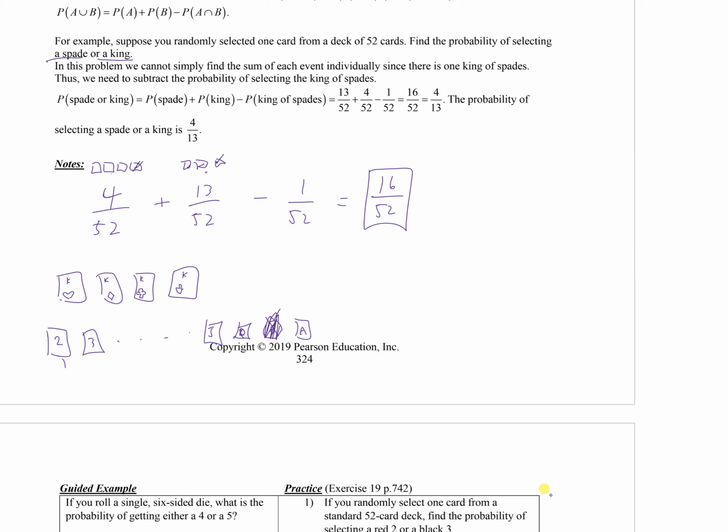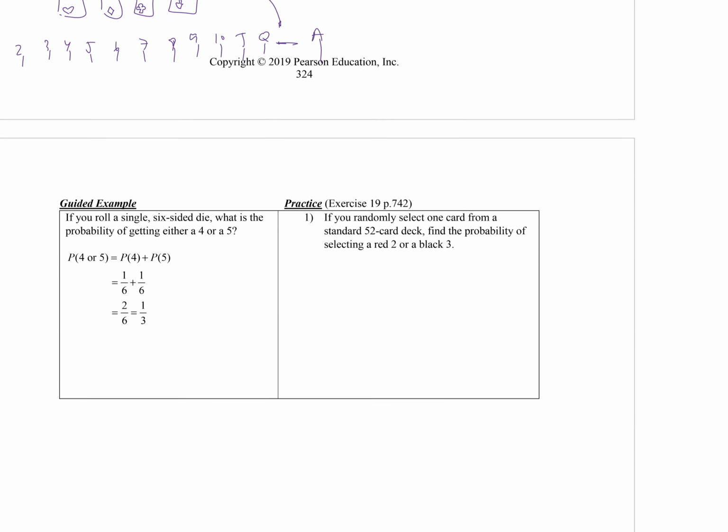So I have 2, 3, 4, 5, 6, 7, 8, 9, 10, 11, 12, 13, 14, 15, 16, 17. I counted something wrong. Let me do it again. Actually, I'm going to write the numbers quickly. So these are the spades: 2, 3, 4, 5, 6, 7, 8, 9, 10, J, queen. We're not going to put the king and ace. So we have 1, 2, 3, 4, 5, 6, 7, 8, 9, 10, 11, 12, because I already have that king here. So 12, 13, 14, 15, 16. So there's your 16 cards. Okay? Hopefully that made sense.